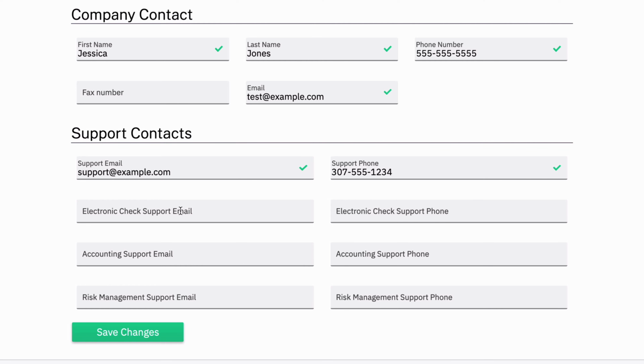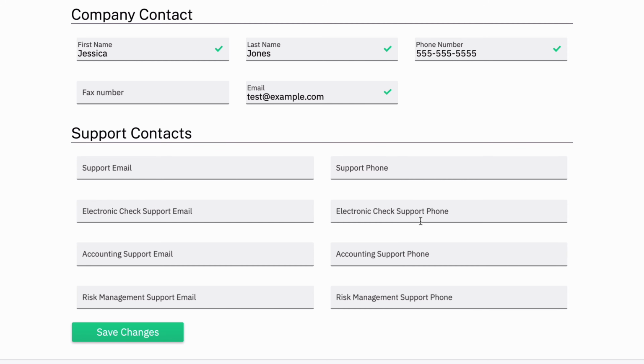There's 3 other ones that you may want to change. These will all fall back to the support email if you don't have them. I should also mention now that if you don't have a support email and you don't have a support phone, then every email is going to show as coming from your company's primary contact. So if you don't want the emails to be coming from them, then make sure you have something filled out in these fields.